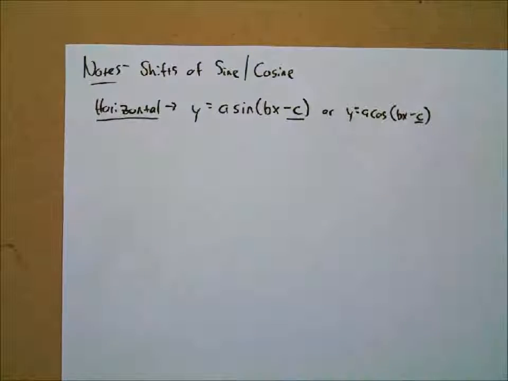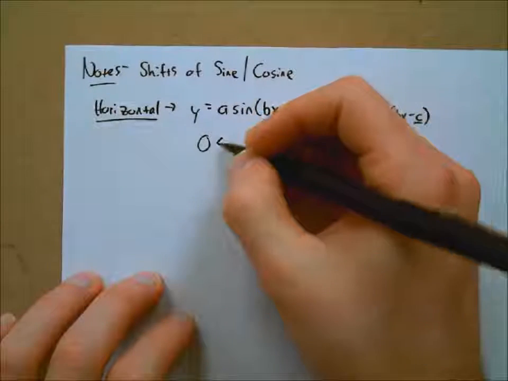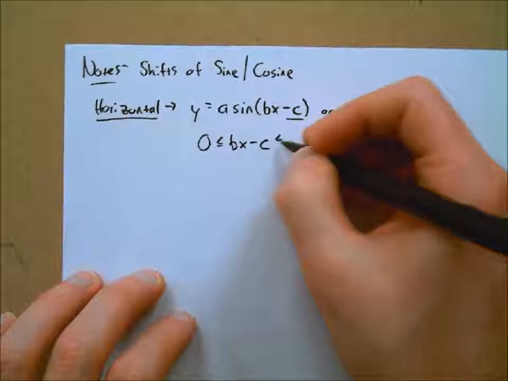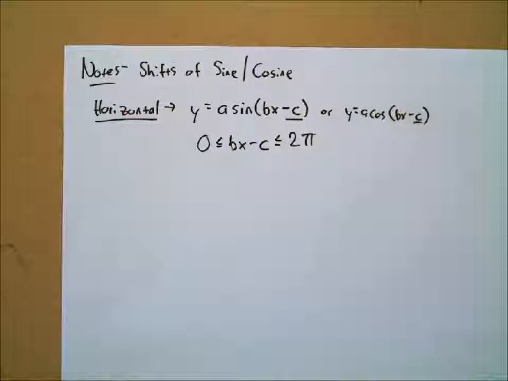Okay. What we did yesterday, if you remember, to account for that horizontal stretch and shrink, we took what was inside the parentheses, in this case yesterday it was just the bx. We took what was inside the parentheses, put it between 0 and 2 pi, our initial, normal, typical period for sine and cosine, and then we solved for x to do the correct adjustments for the new period. We're going to do the same thing here, except now we're going to take the entire quantity bx minus c and put that between 0 and 2 pi. And then this will allow us to account for both the horizontal shift and the stretch or shrink that might be there, okay? We just then solve for x.